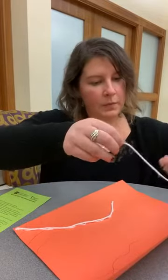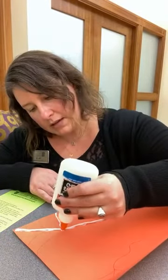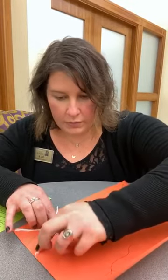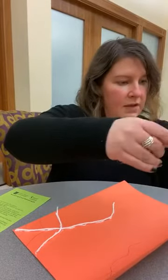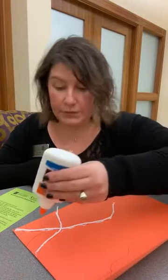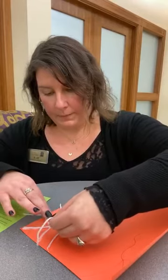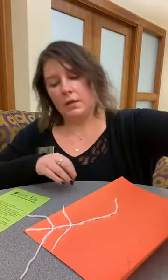Then we've got another piece — we cut that, and then pick up your glue again and we trace and we trace. There we go. Then we lay it down and trace it up. It's looking like a spider web, my friends! And then we do another one. As we move up, if you did yours in the corners, your yarn will get a little smaller every time because we're getting into a corner. And if it hangs off the edge of the paper, that's okay — you can just trim it later. Push it down. And then one more little guy.